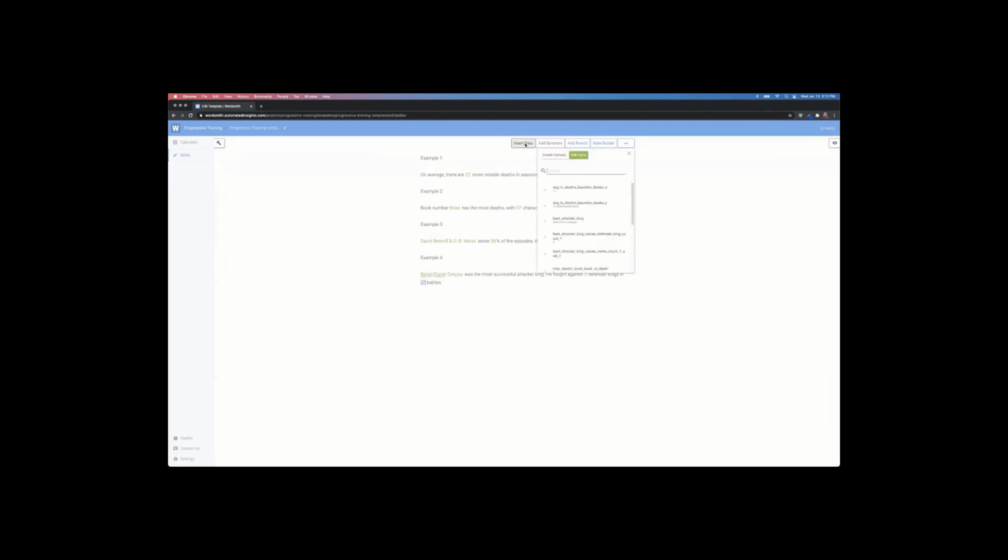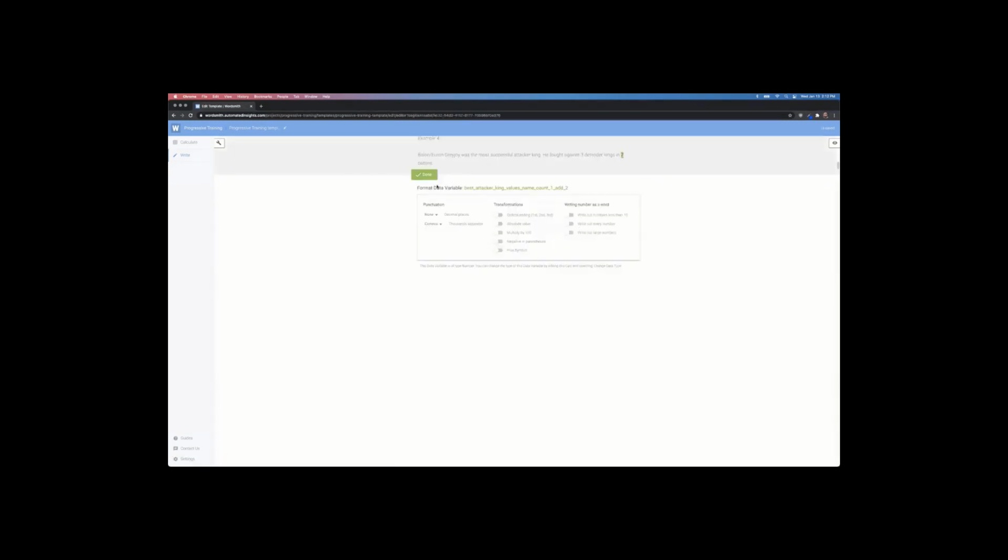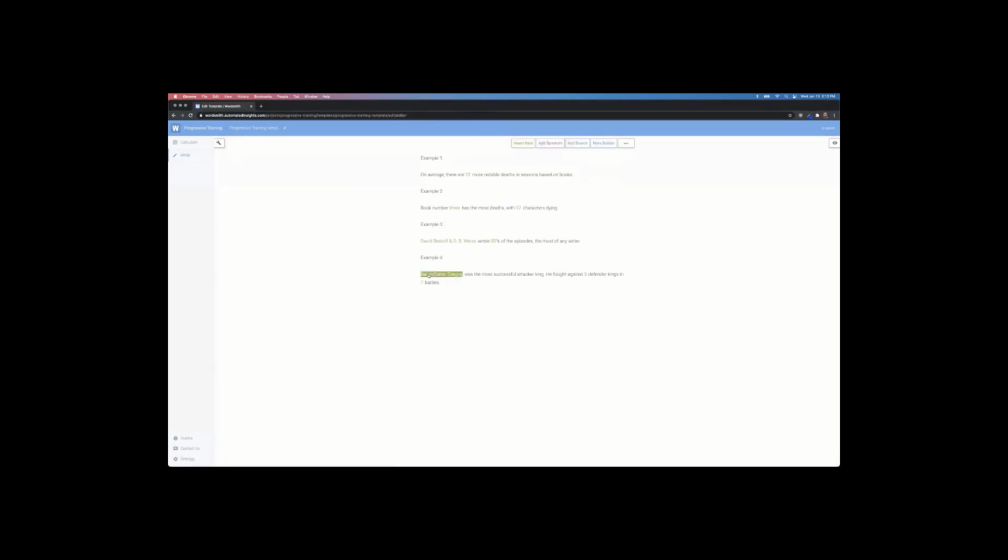I haven't showed you this, but you can see there's a search box here at the top. This is also searchable. We don't have a ton of variables going on right now, so it's pretty easy to scroll to the bottom. But when you start doing this for real, you might have 100, 150 different variables, who knows? And it gets quite a long list. And so you can start typing out the name of a variable and it will narrow down what you're looking for. And here's my number of battles. And we know that the Greyjoys, I don't know why I grouped them together, were the most successful attacker king. We'll count them as one. Fought against 3 different defender kings in 7 total battles.